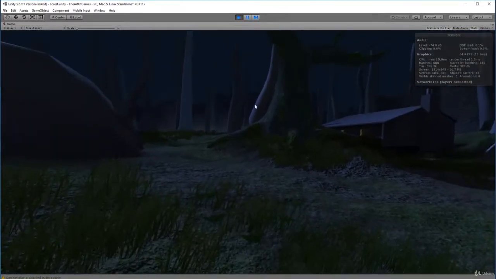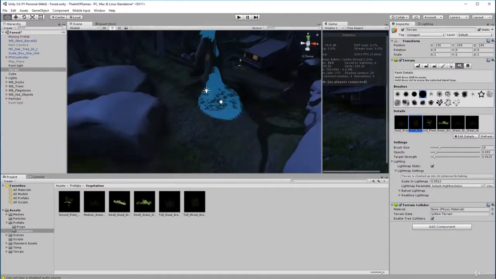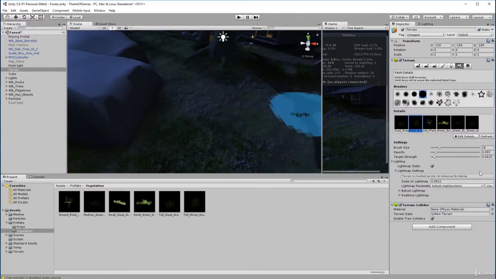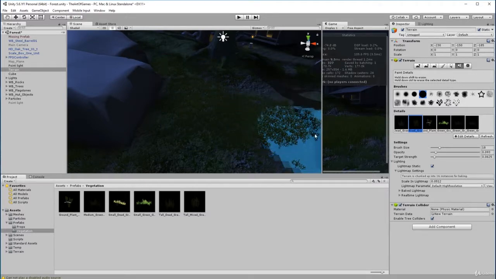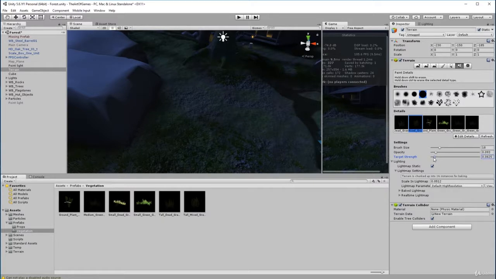So let's just paint this little area here. Through here, let's mix the grass. Well, that's a bit too much. I can change the opacity and that'll take it down a little bit.